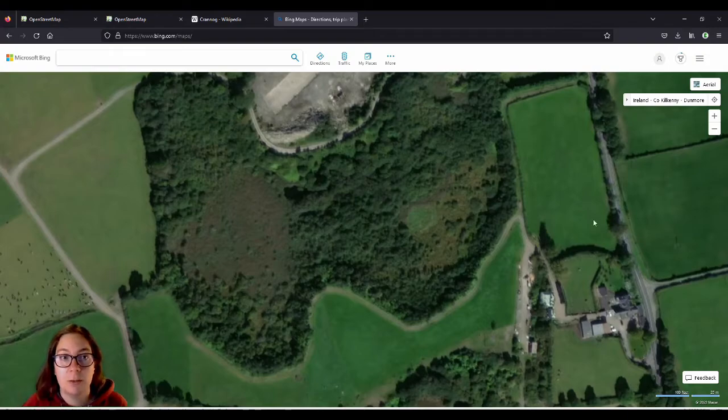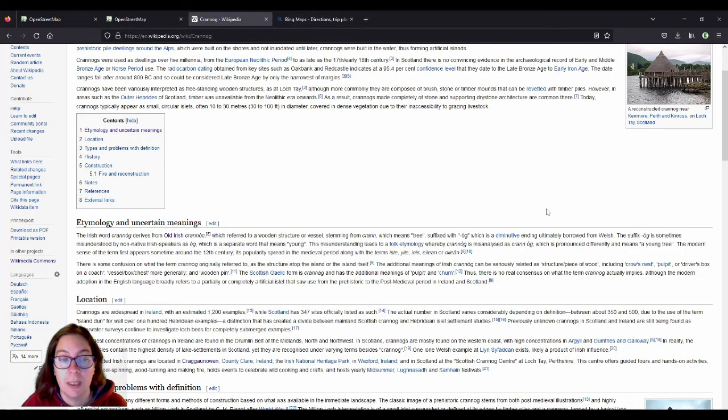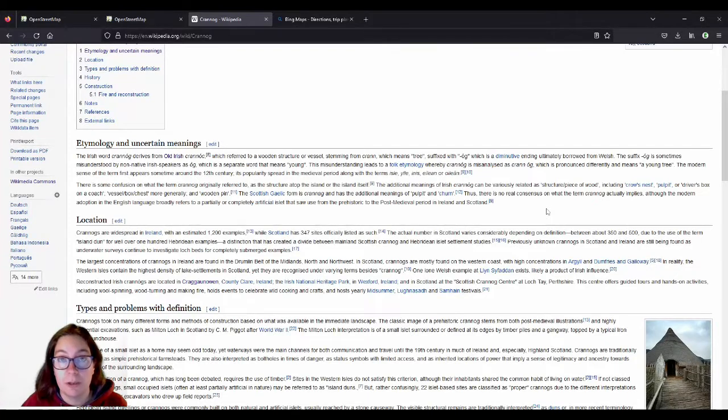And if we look at Wikipedia, the word is Old Irish crannóg, but where that word came from, it doesn't seem to be quite clear. The crann part is easy. The crann just means tree or wood, because that's what they were mostly built of. Also stones, and in different ratios depending on what was available at the location, because they didn't import material for their regular dwellings. And the óg part, that's the tricky bit.